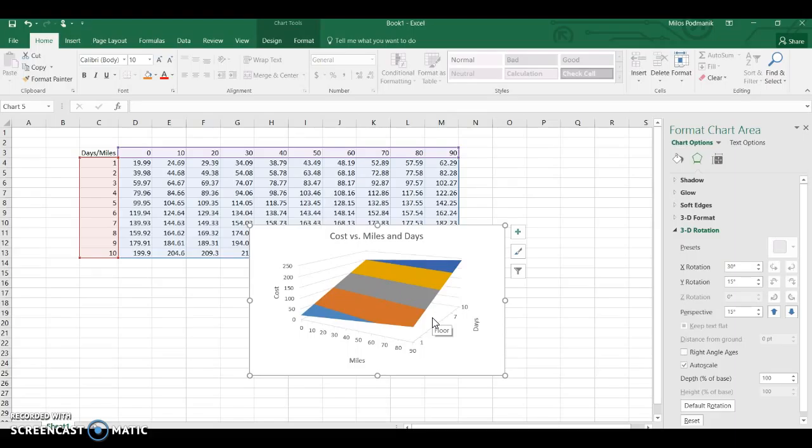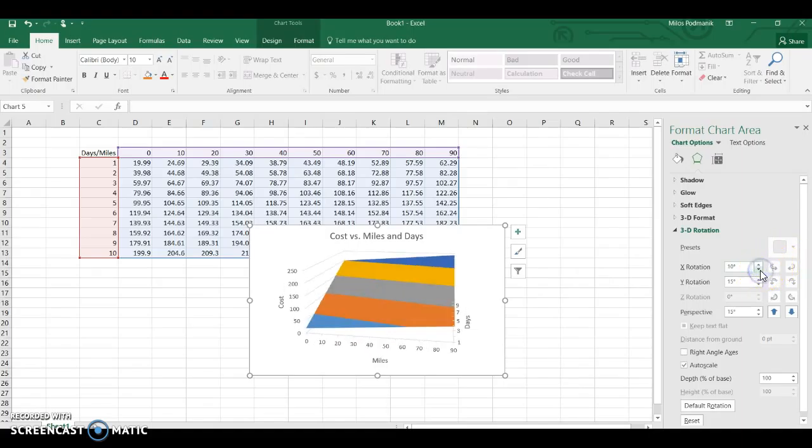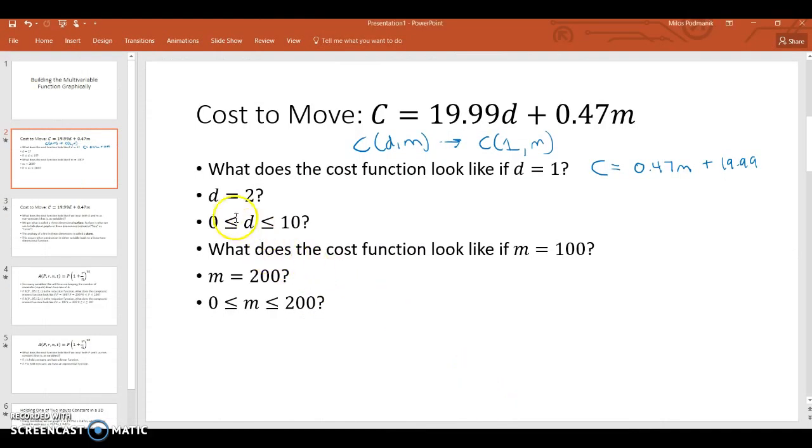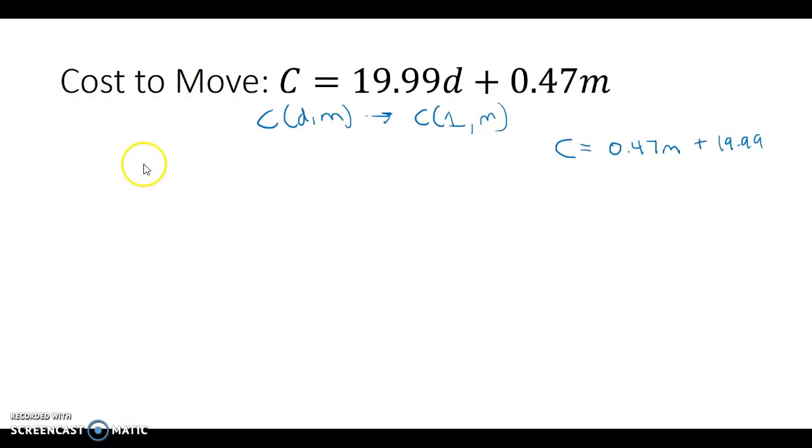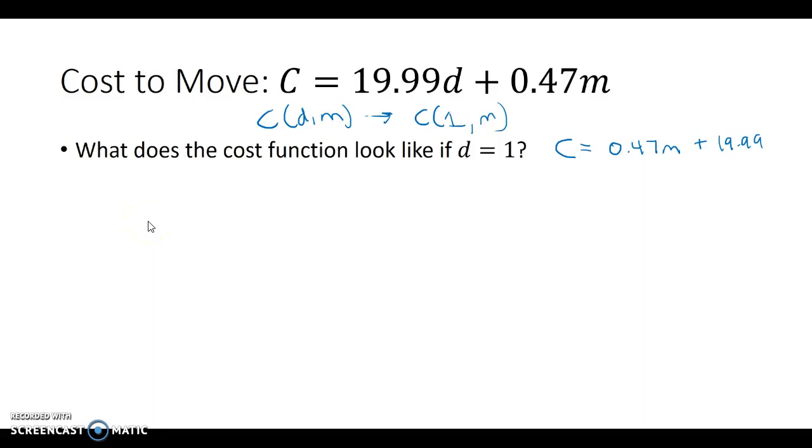And this is our first way of thinking about this 3-dimensional graph, which is a series of infinitely many days between 1 and 10 being looked at against the variables that we care about, cost versus miles for a variable number of days. So the next question we could ask is, what if we decided to change the way we do the reduction function? What does the cost function look like if d equals 1? We did that. What if d equals 2? We did that. We just looked at the situation where we incorporated the surface graph.